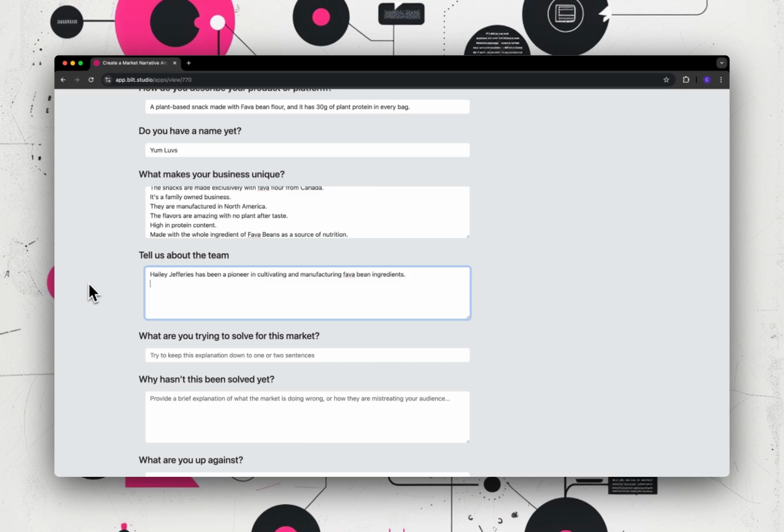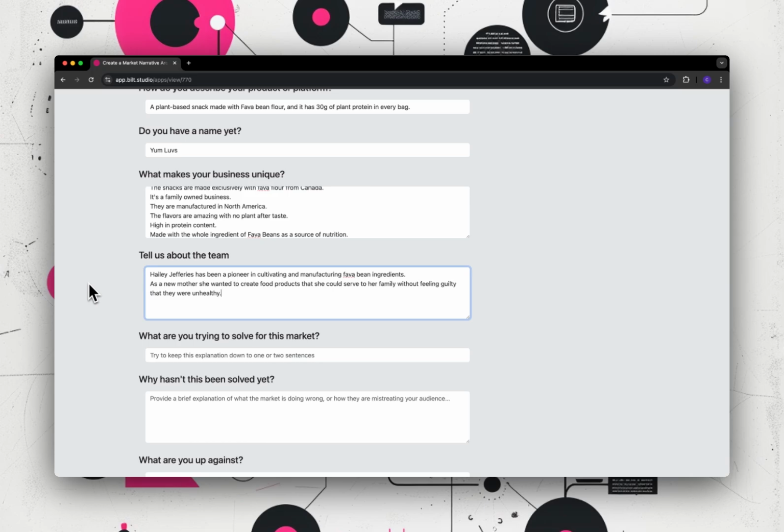I could put a few other things about the team as far as a new mother, she wanted to create food products that she could serve to her family without feeling guilty that they were unhealthy. As an example.